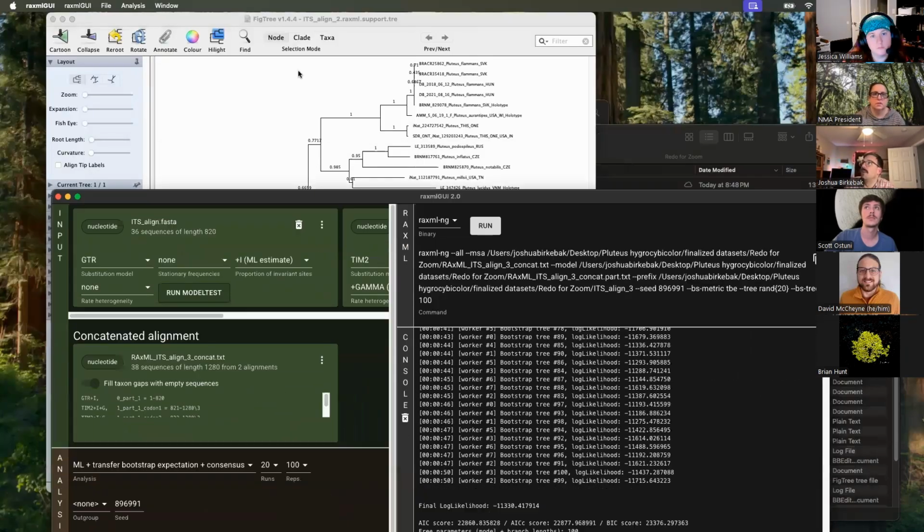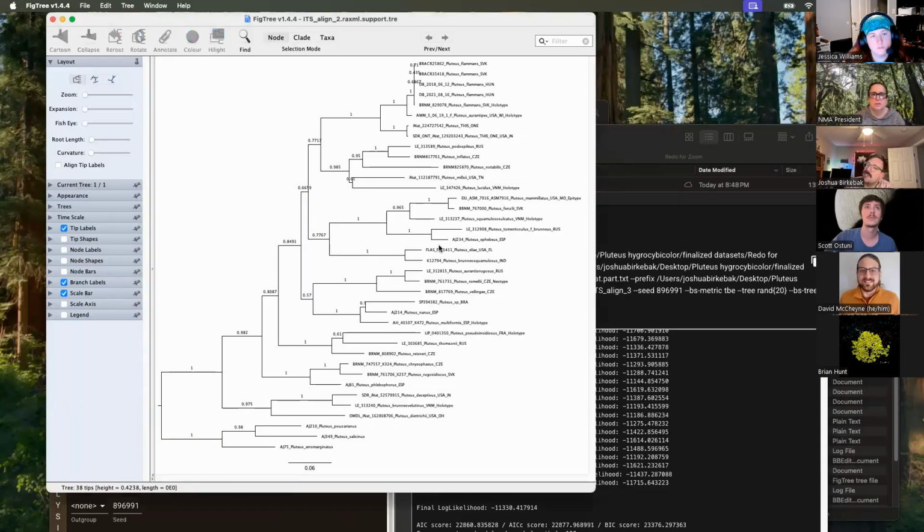And one thing I will do with this data is I've got some more data to add to it to try to flesh it out, to add TEF1 for some of these that didn't have it so that there's more equal representation across all of the different regions. So it's not totally finalized, but this is more or less a tree you could plop in a paper. And there are way less rigorously made trees than the one we just did in papers, you know?